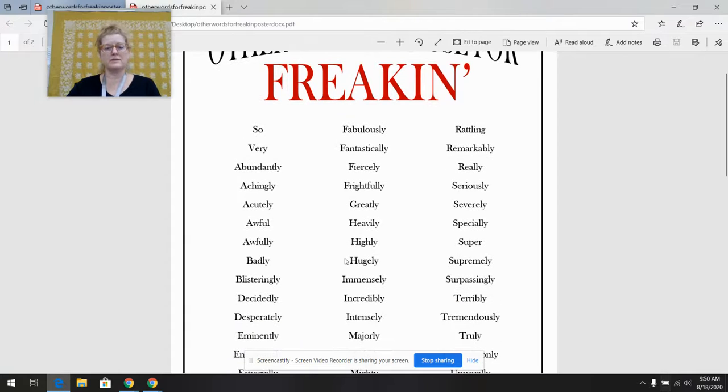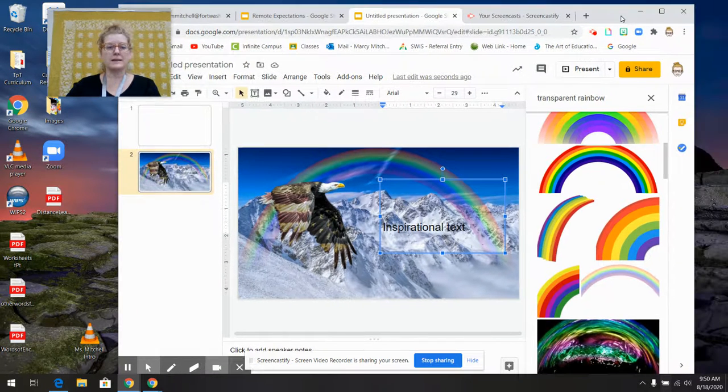These are good adjectives to describe yourself. Intensely, majorly, desperately, awfully, frightfully, abundantly, remarkably, tremendously, blisteringly. I'm going to use blisteringly. Okay, so the criteria is that you do use one word from that list.